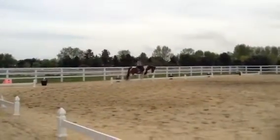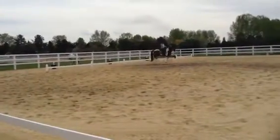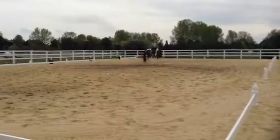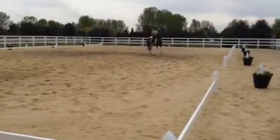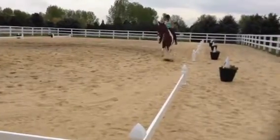It's all about training right now. It's not about performance. Steady. Keep him short and swingy. We know he has a long stride. He doesn't need to go on that long stride. And walk again.